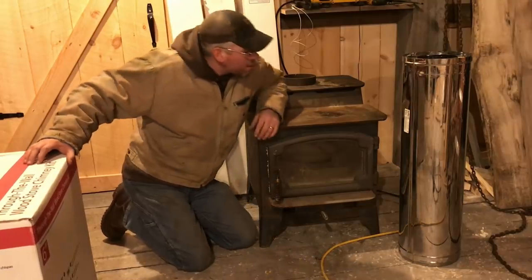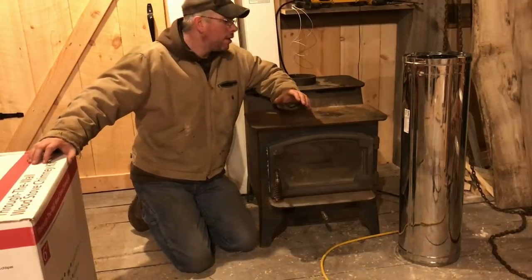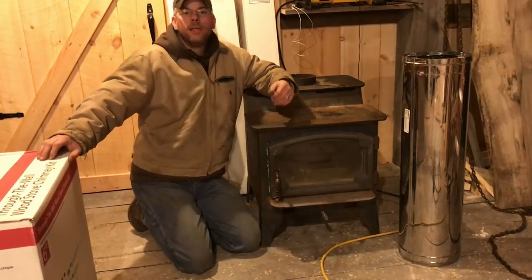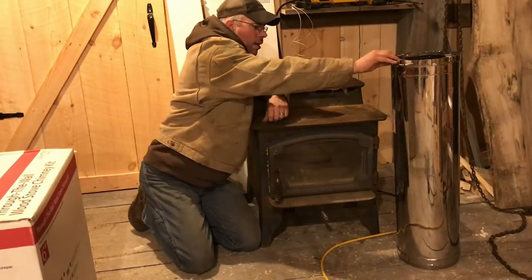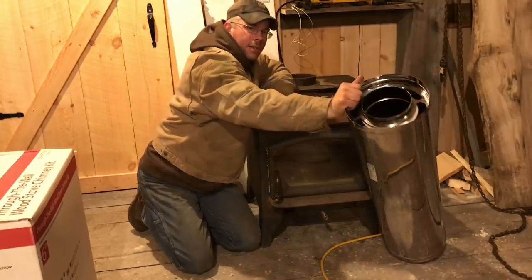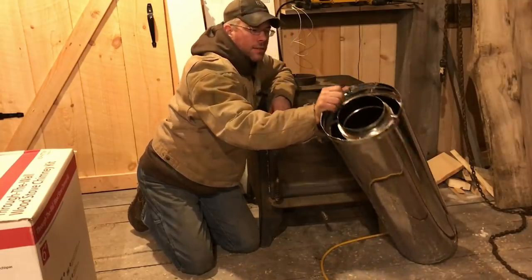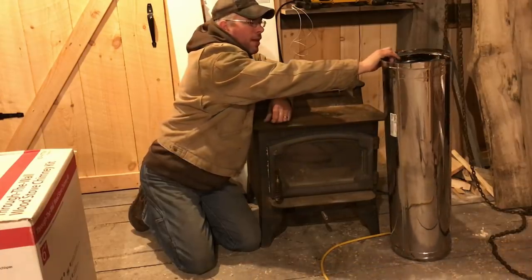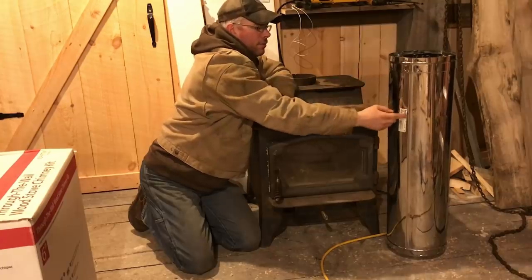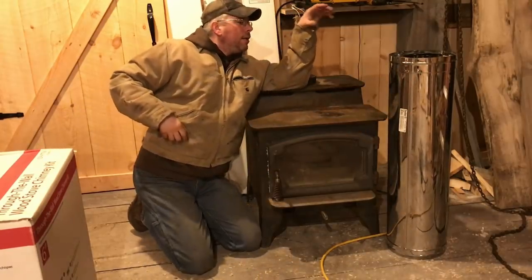Now, you have two standard types of flue pipe, insulated flue pipe for venting your stove. I'm going with a triple wall DuraVent. It's 6-inch. If you look down there, it's three pipes in there. There's a layer of rock wool inside, then the pipe over that, and then you have your outside stainless steel jacket on top of that.